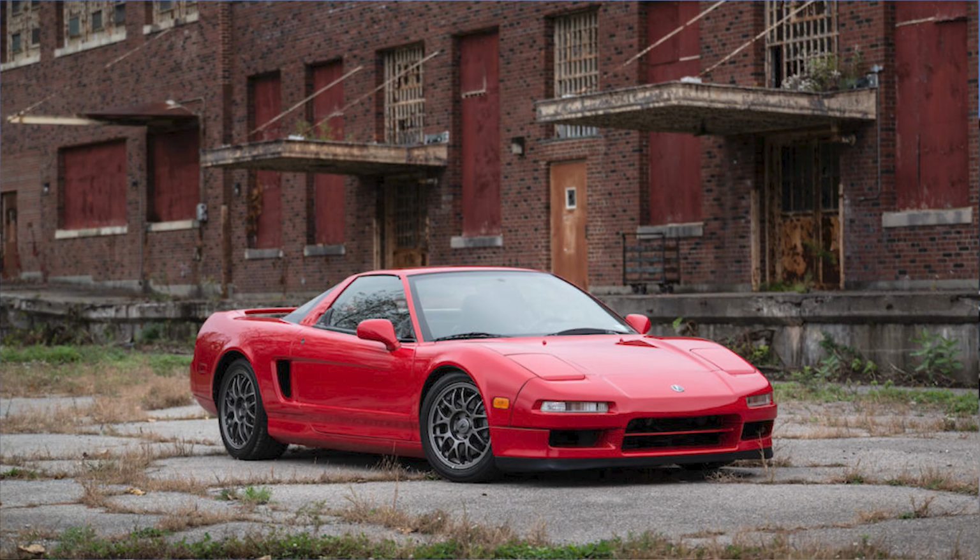So they took a Zanardi wheel. If you don't know what that wheel looks like, I'll show you guys a picture on screen right now. But the Zanardi NSX, which is one of the rarest NSXs available, they 3D scanned the wheel from that. They tweaked it a little bit to make it a little bit lighter, a little bit stronger, more for track use. It is not yet available to the public, but you guys are getting a sneak peek of it here today.